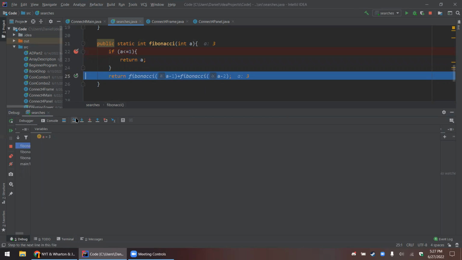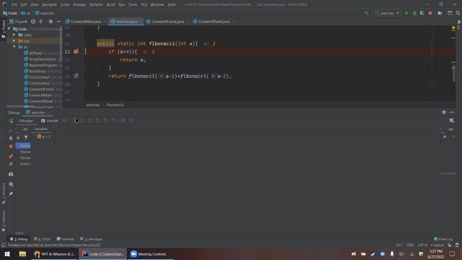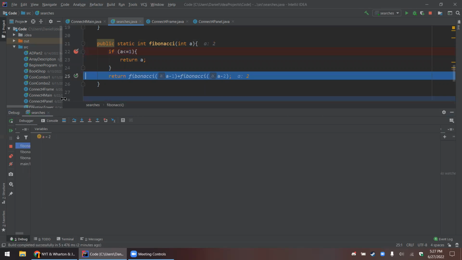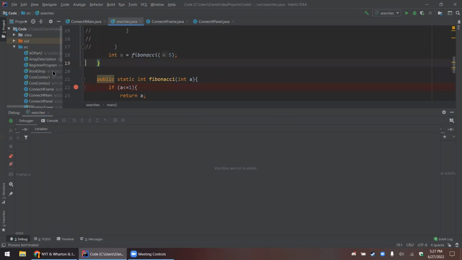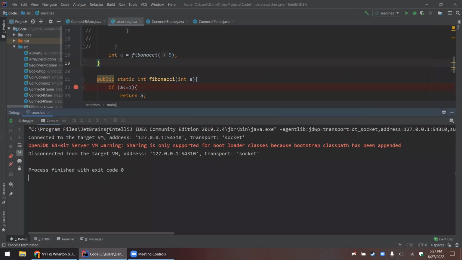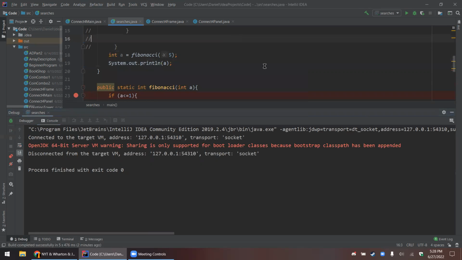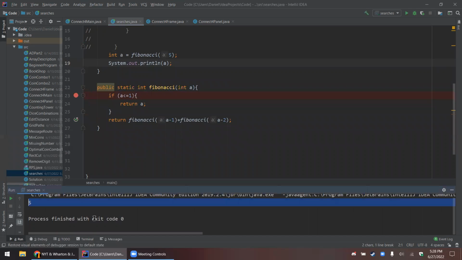And then the program is going to keep running through all of the Fibonacci calls that are created, all the way until we get back to 5. And it'll give us the 5th number in the Fibonacci sequence, which is 5.